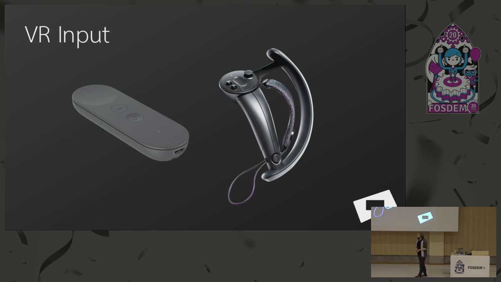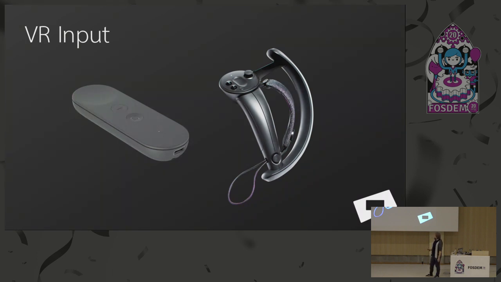The next point is input in VR, because not only the rendering is interesting and gives us immersion, like stereo rendering with one image for each eye, which is definitely immersive, and if you move your head. But one thing that gives us even more immersion, so more connection to reality, is the input in VR. For example, when I first did a VR demo back in 2013 without controllers, because it wasn't a thing back then, people asked me, oh, where are my hands in VR? I would like to see a representation of my body. And with tracked controllers, this is now more possible, and the experience can be more immersive.